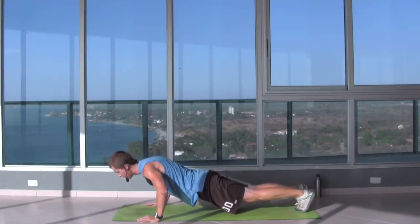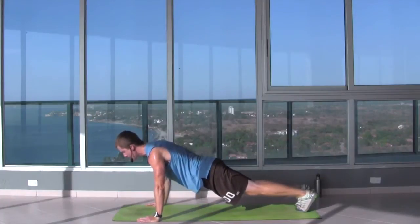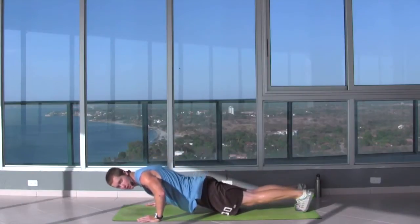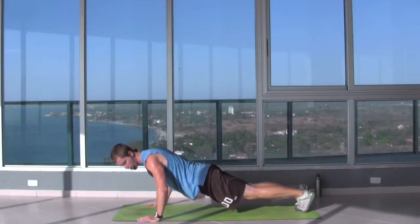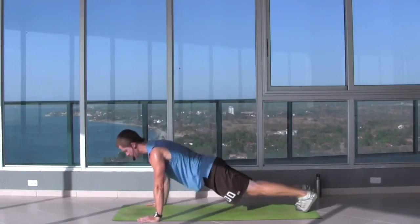Oftentimes we get in this habit of always just wanting to kill ourselves with fast-paced movements, plyometrics, jumping around, which is great. But sometimes slowing things down and putting our muscles through a long period of time where they're under the load of our body or weights or whatever it is creates a very effective workout. Slowly down, slowly down. And push it up. Let's go again.